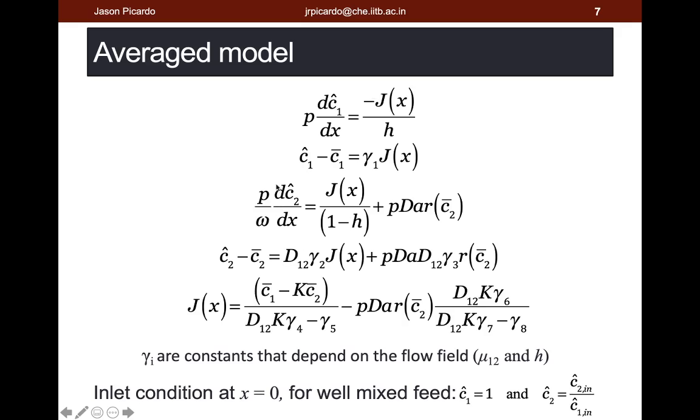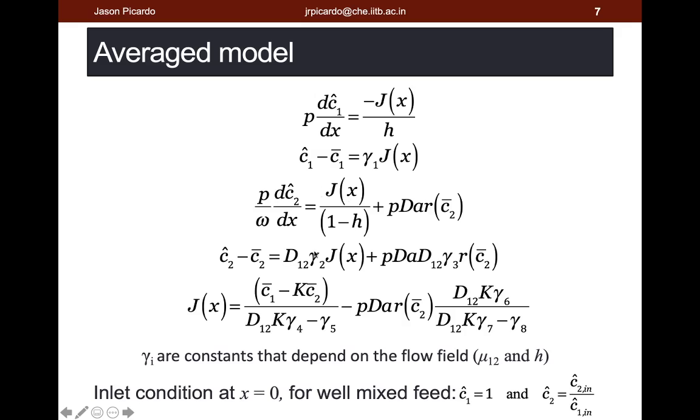Similarly for phase 2 you have advection involving the cup mixing average in phase 2 balanced by the flux coming into phase 2 and the reaction rate in phase 2. You have a difference between the cup mixing average and the cross section average here as well. And importantly, the flux terms, which as yet are unknown, are given in terms of a difference in the cross section average. And the reaction rates, of course, are all evaluated at the cross section average.